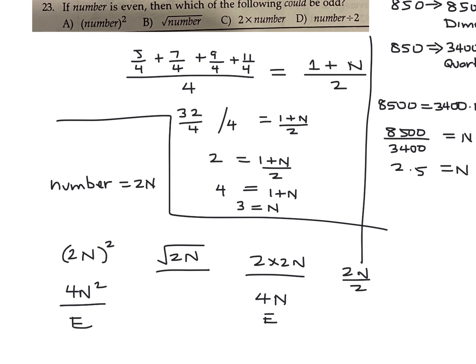This one, that one I'm not sure. It could vary, I think, depending on what n is. If n is even, interesting. Let's come back to that one. This one is just n. So if n is even, then n can never be odd. So I am pretty sure that number 23 therefore is D.